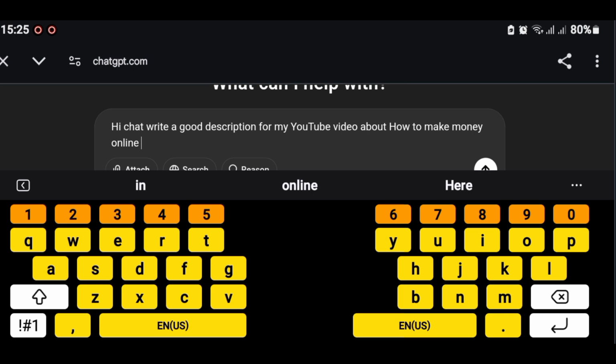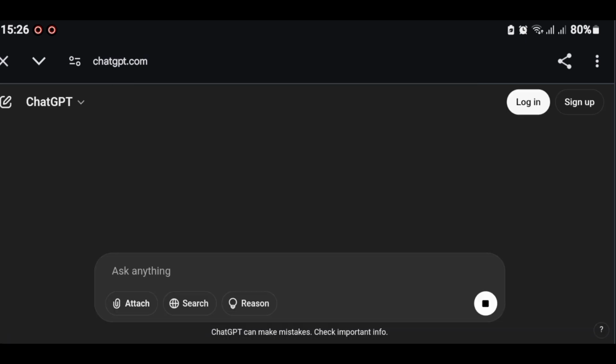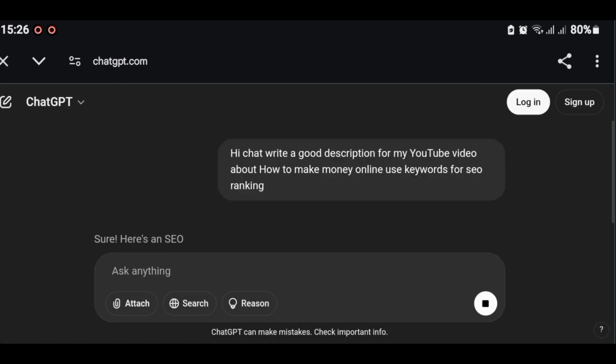Use keywords for SEO ranking. Then you just send it to ChatGPT. So now ChatGPT is busy preparing whatever we told it.